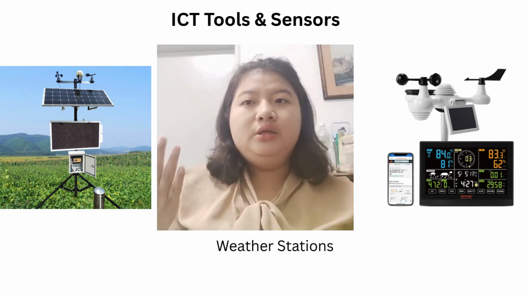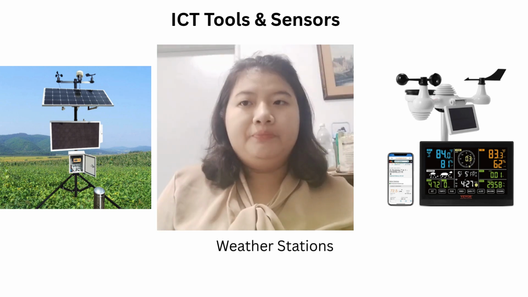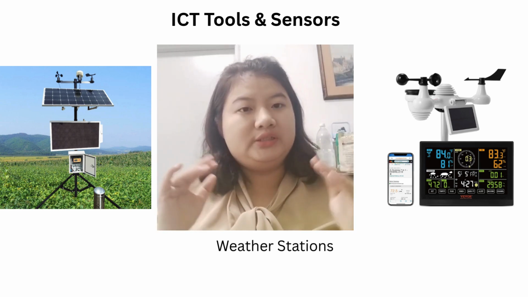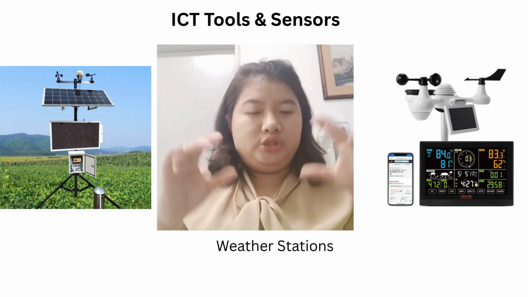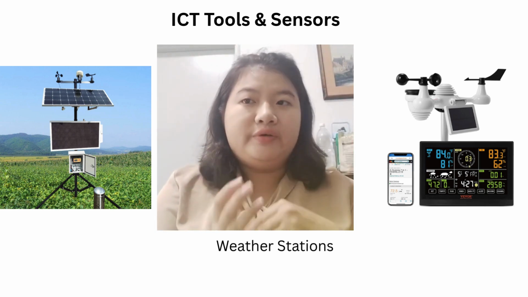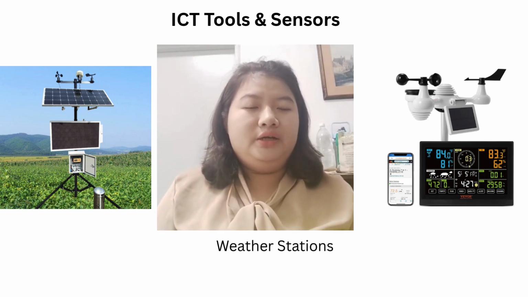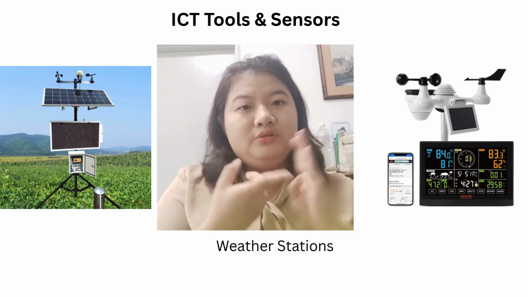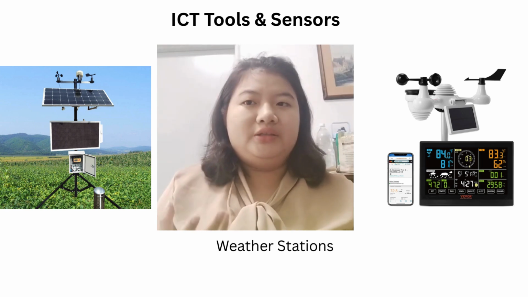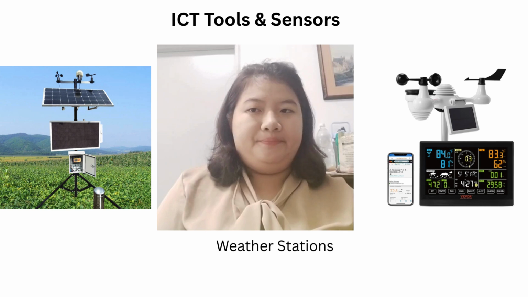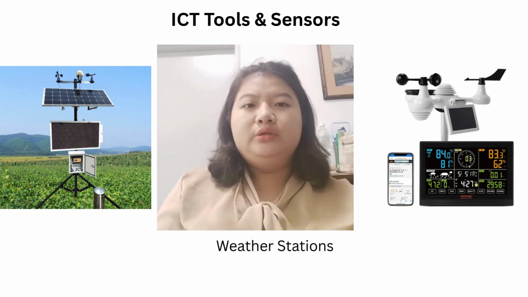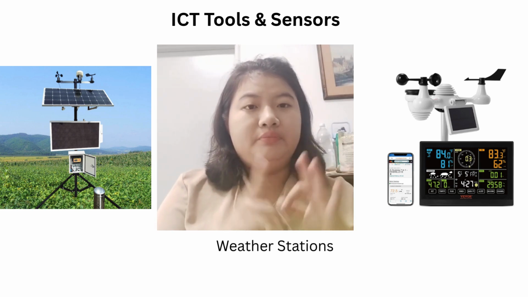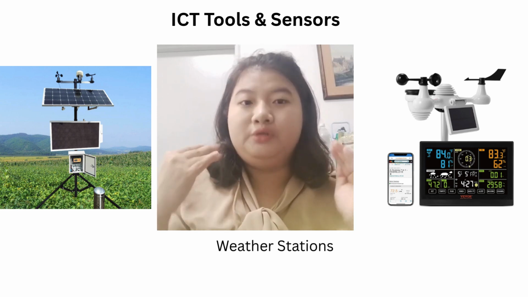Now we talk about the second ICT tool that we use on the farm: the weather sensor. How does it work? First, a weather station, a small device, is installed at the center of the farm. Then it collects data about rainfall, temperature, wind, and humidity. All this data is sent to the cloud or a phone app. From this data, the farmer can decide on planting, spraying, or harvest time. Based on this data, they can make more precise decisions.